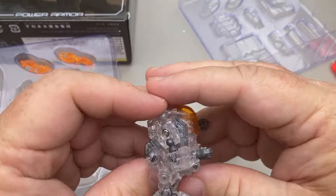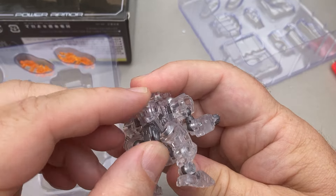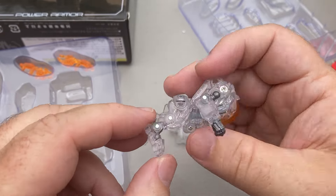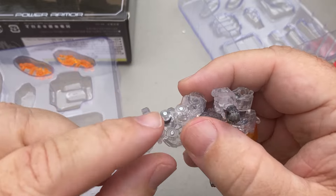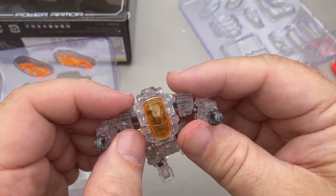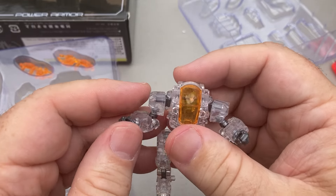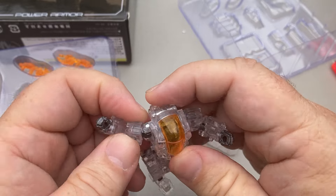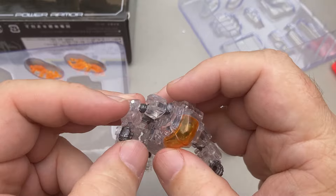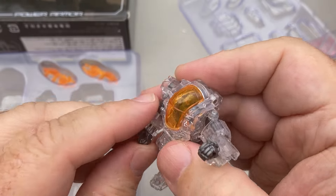Oh look, you can put the legs up for storage — that's probably how you put it in robot mode. The legs: the waist frame slides, the legs are on a ball joint, a hinge at the knee, and a ball for the foot hinge at the ankle. Ball joints right here, hinge at the shoulder, then a swivel, a ball joint at the bicep which does a lot of things, a hinge at the elbow, and at the wrist it's got a swivel.